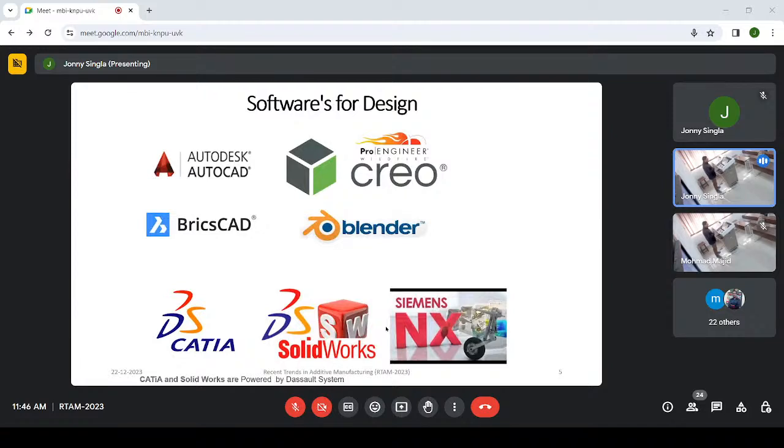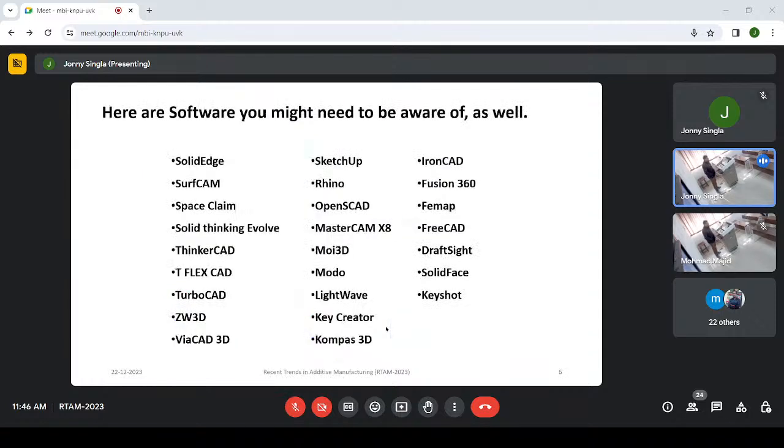So these are some of the software used all over the world for designing purposes. But most of this software costs money. If you are in industry, obviously industry has to buy it, or if you are in an institute, then the institute has to buy it, either the student version or whichever version you want. But if an independent person wants to use this software, it costs a lot. But it's not that if you don't have that software you cannot do it. There is much free software available on the internet, almost similar.